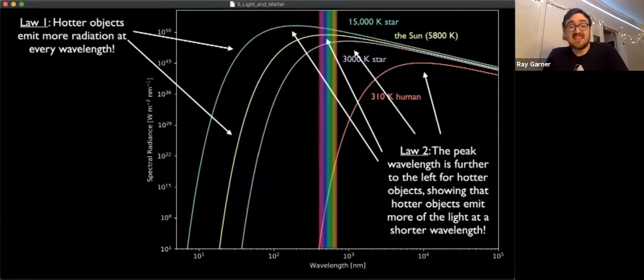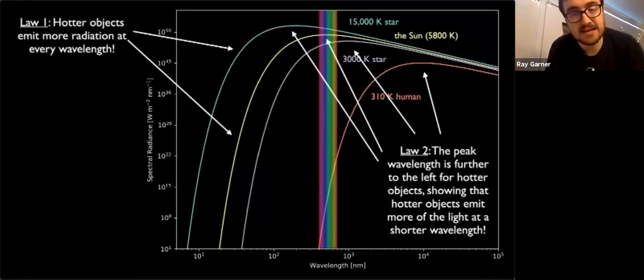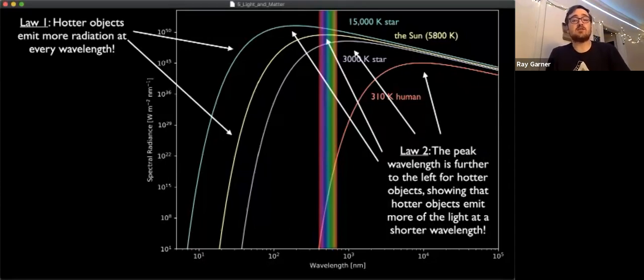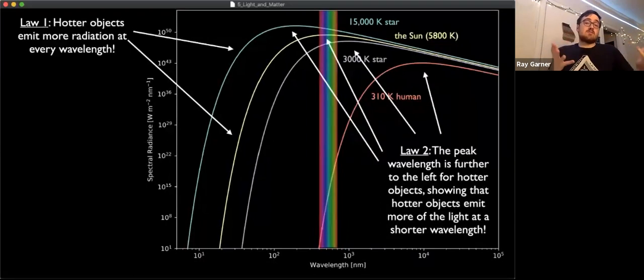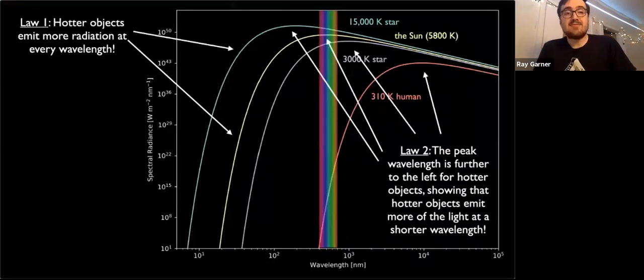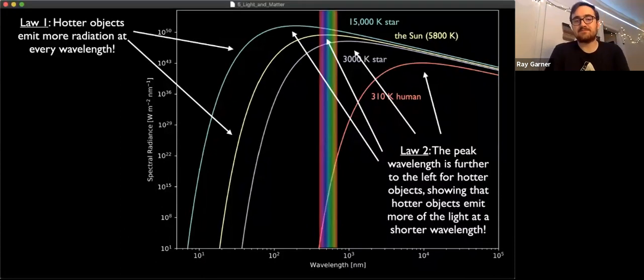The sun peaks in the visible spectrum, so it will appear yellow or white to us. We really do see it as white. Meanwhile, the 15,000 Kelvin star peaks in the ultraviolet, but we'll see it as blue since that's in the visible spectrum, where it's highest. So by getting the spectrum of an object, we can see what the temperature of that object is, and how it emits light across all wavelengths.